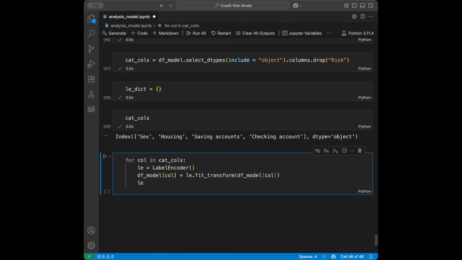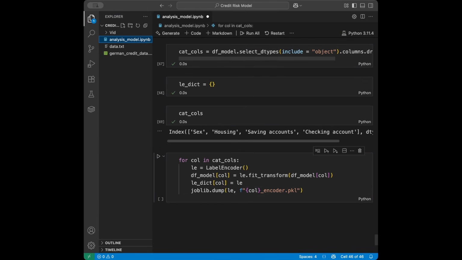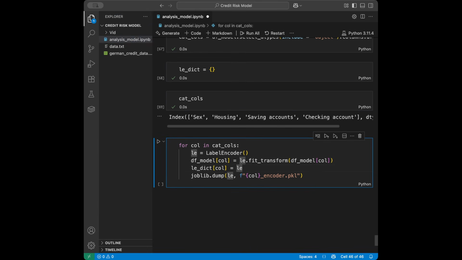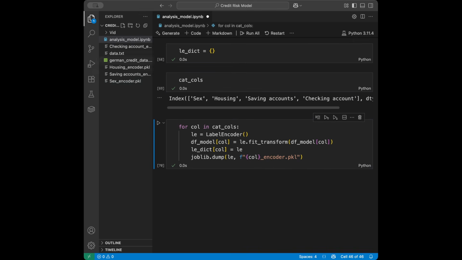Next up I will say label encoder dictionary, and I will paste column is going to be equal to the label encoder that we initialized in here. So next I will say joblib.dump label encoder. I'm going to use an f string. I will say column encoder.pickle. So when I make this run, we are going to see 4 pickle objects in here. So I'm going to make it run, and here they are going to be exported like this.